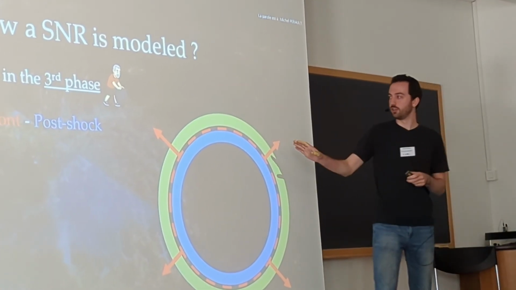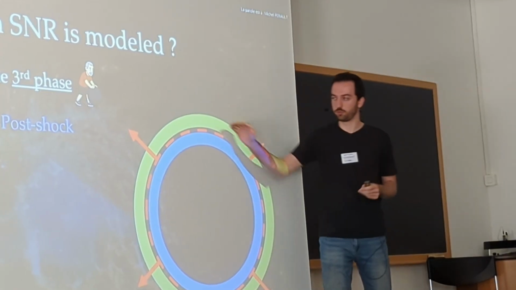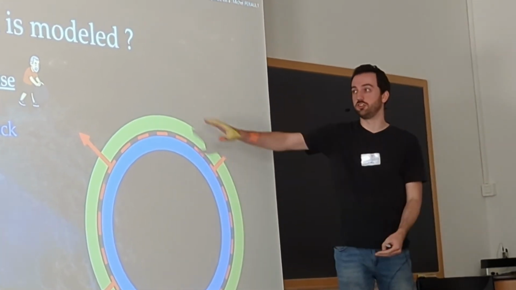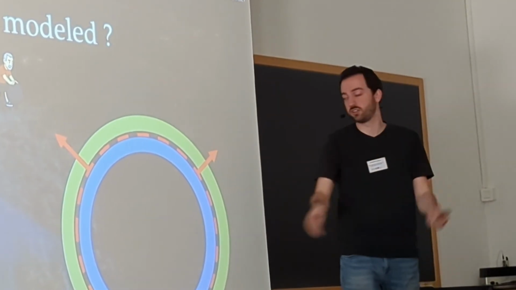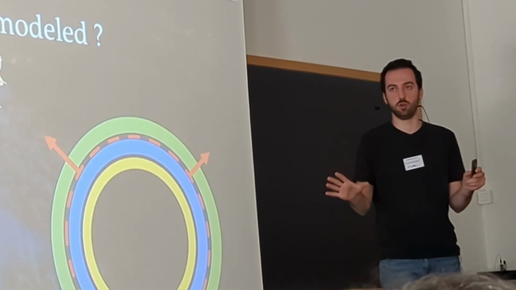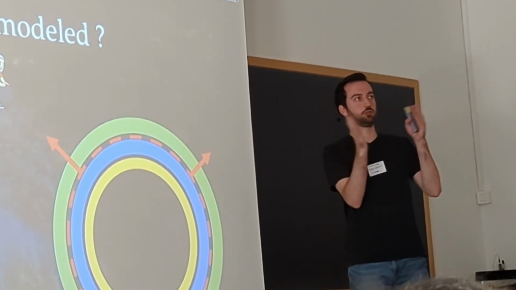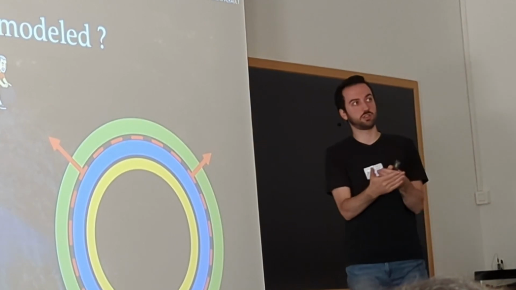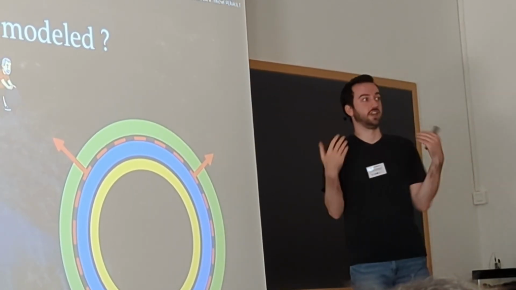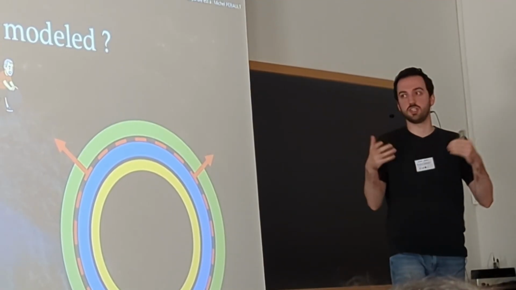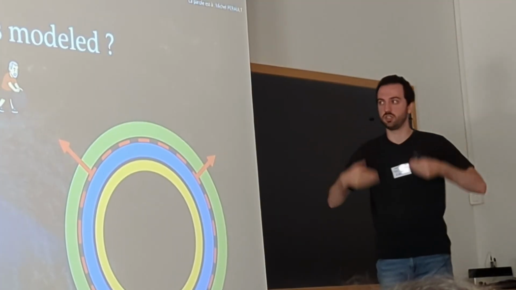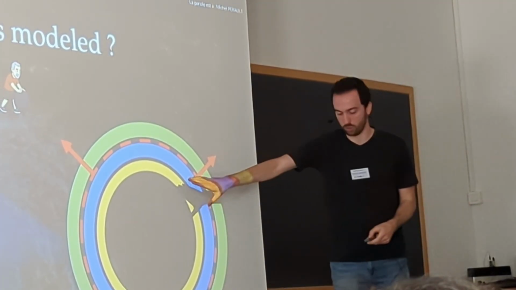And just to give you the names that we use: we know what the shock front is, but the matter which is not yet shocked is known as the pre-shock, and the matter which has already been shocked is the post-shock. Quite easy. And then we add something, which is the hot bubble. What is the hot bubble? It's the two previous phases. As I mentioned, they have been shocked, heated up, but we aren't able to cool down. So they will cool down during the third phase. And that's the impact of their cool down that you will be able to see in that third phase. So the matter has been shocked earlier, but will cool down in another phase. So that's what we will model for the hot bubble.